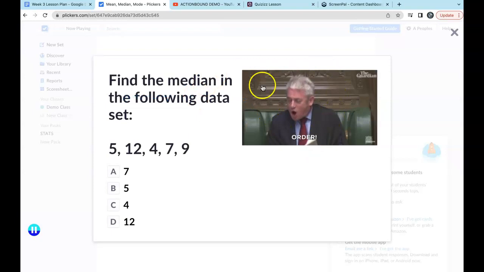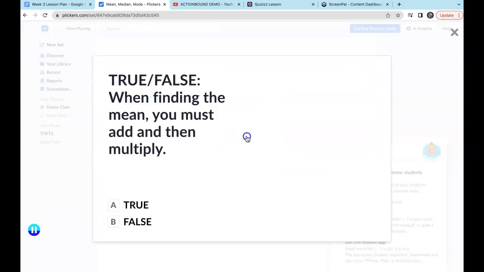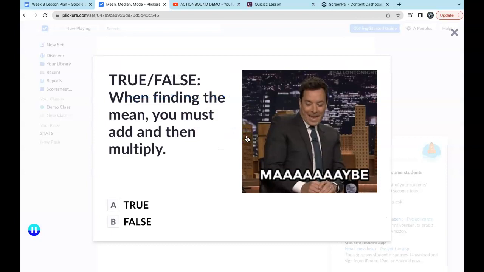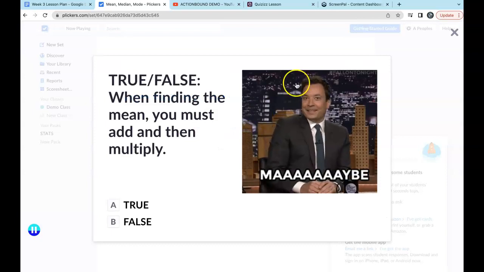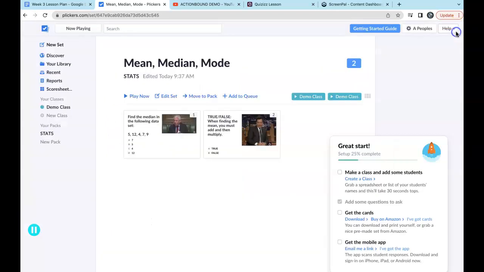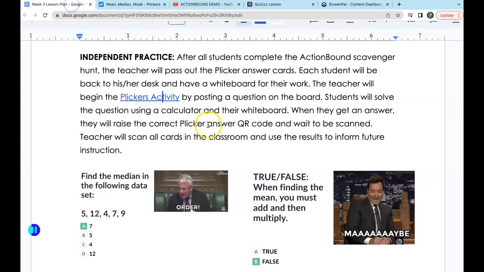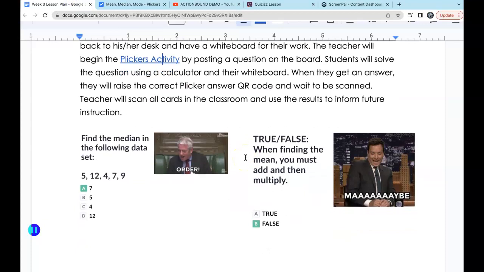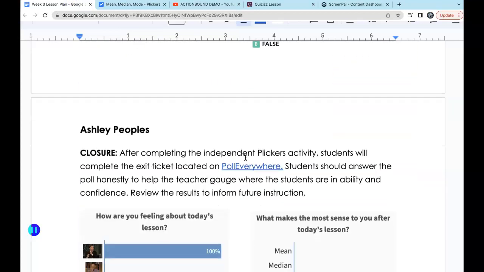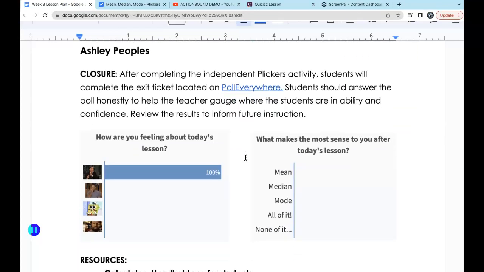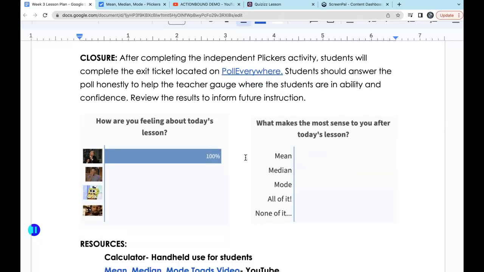The cool thing with Plickers is it can be engaging with different GIFs that could be shown. The students will have a whiteboard to solve their work, and then they will hold up their specific card, which to the crowd just looks like a random QR code. The teacher would then scan everyone's code so that they could get immediate feedback and be able to use everyone's answers.